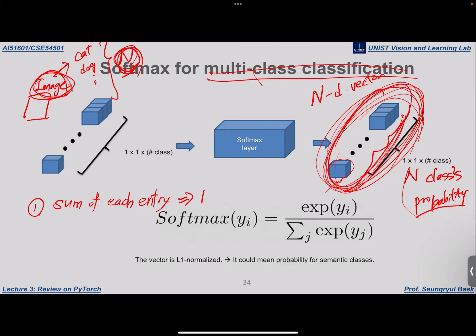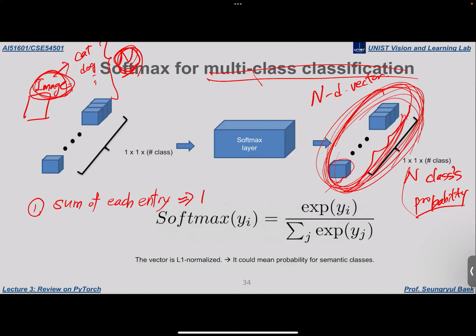We first apply the exponential function to this yi, and then normalize it by the sum. Let's say this is some y vector, and each entry is yi. So this y denotes some vector we obtain after some CNN operations, right?